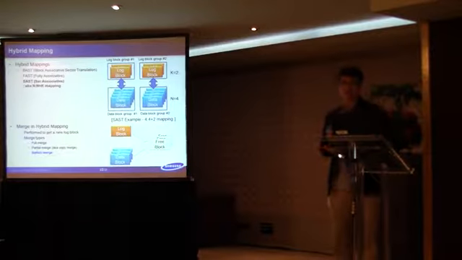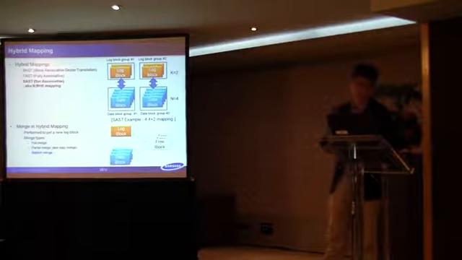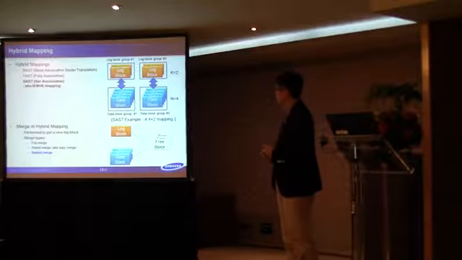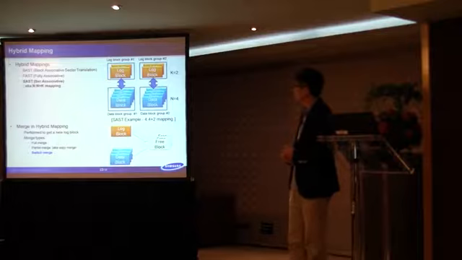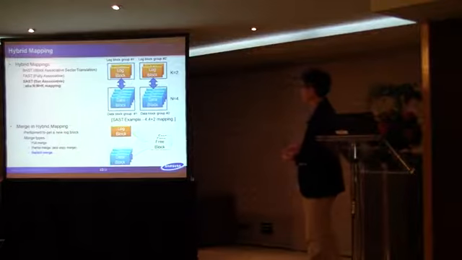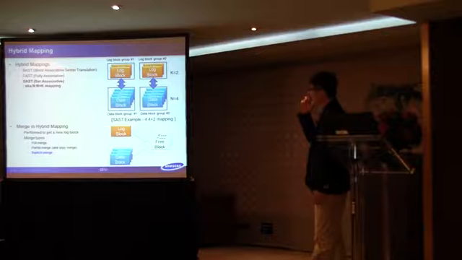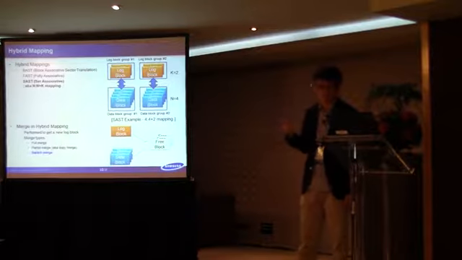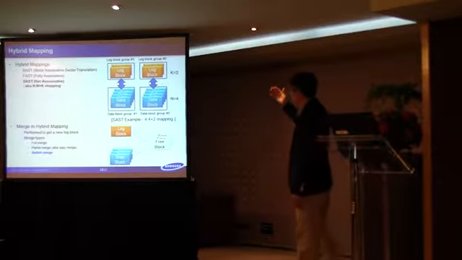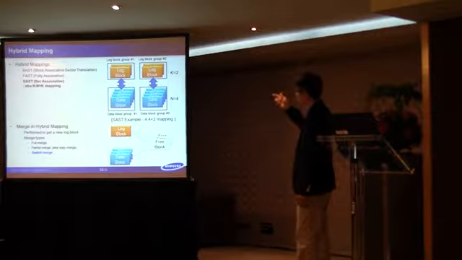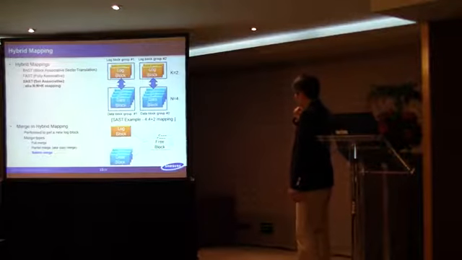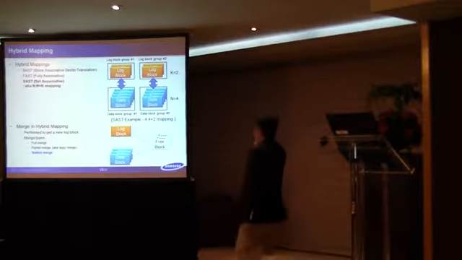So we have three options for hybrid mapping. First one is EAST, that's an acronym for Global Associative Translation. And also the FAST is fully associative. So here, the associativity means how many data blocks are associated in the log block. On the upper side, you can see the two log blocks here and four data blocks on the DAC. So I'm showing that here.